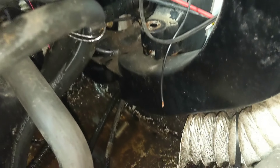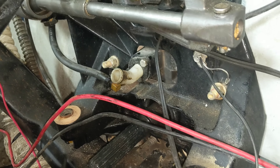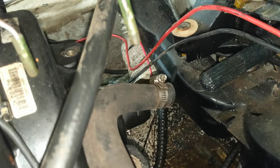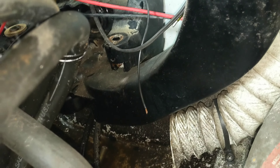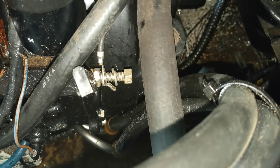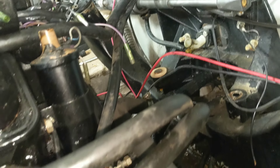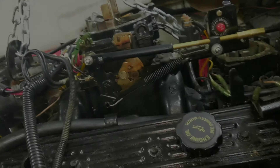The oil filter and everything else is going to stay on there. That white elbow right in the middle of the shot went to that water line right there - that's the water intake, so you've got to undo that. There were a couple wires: this one here I accidentally yanked out - that one's grounded on the back of the block, you can see the old crimp that's gone. There's another small one right down in there that was on the back of the block too. Looks like I still need to undo the power steering and the throttle cable.